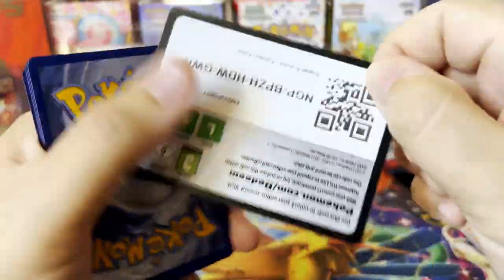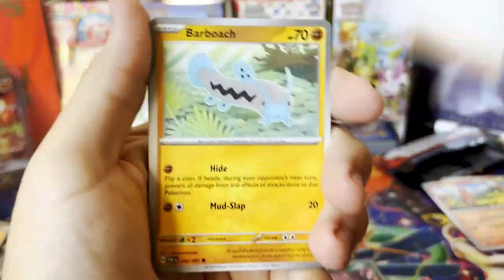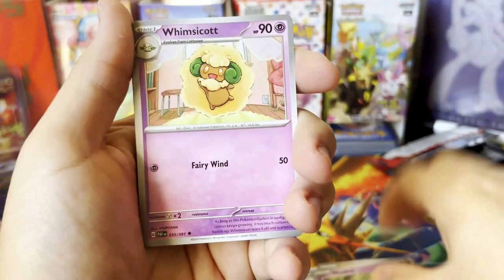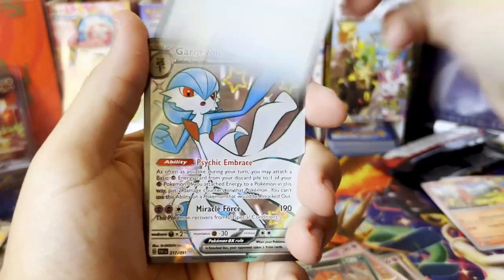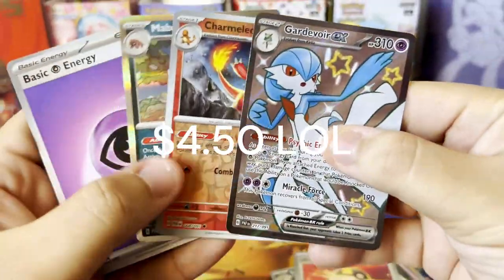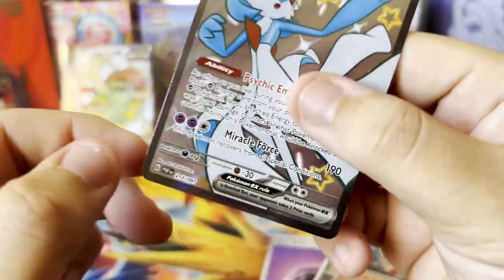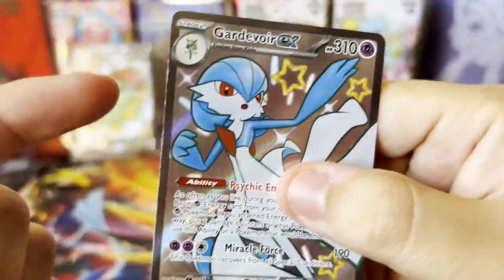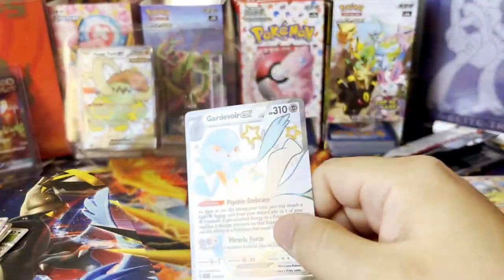That's actually crazy. All right, here's a nice code card for y'all. Nice Paldean Fates code card. Enjoy. All righty, we got the Ghastly, Paldean Student, Barboach, Woobat, Whimsicott. Wait, these were miscut. So these were miscut. All right. Nice Gardevoir. All right. Beautiful Gardevoir EX. And the edges. Why do the edges look so bad? Holy. All right. Not bad. Shiny Gardevoir EX.